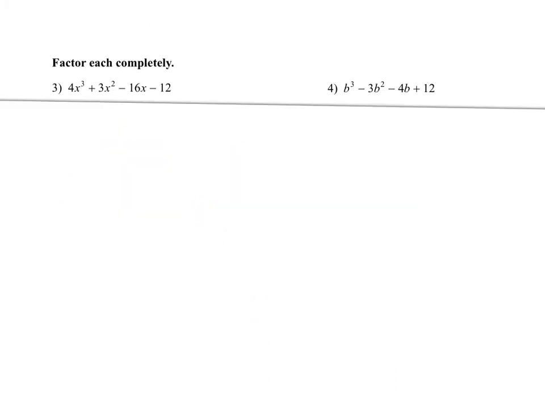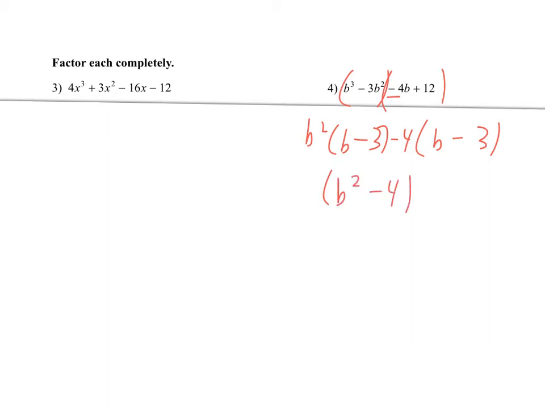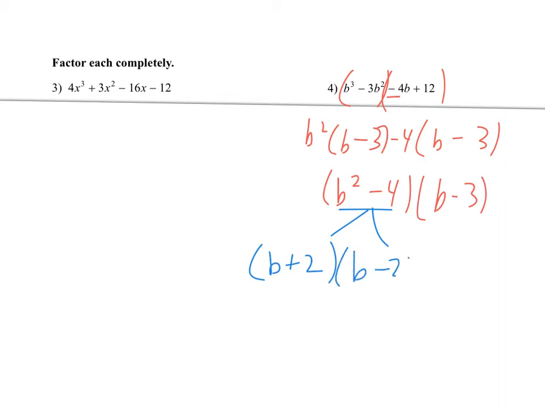All right, next up we want to factor these. So it's 4 terms. We use factoring by grouping. The first group I can take out b squared, which leaves me with b minus 3. The second group I can take out a negative 4. I always take out a negative when that first term in the second group is negative, and that actually switches both of these signs, so that's going to turn into b minus 3. And so then I'll write 1 parentheses for the stuff inside, and 1 parentheses for the stuff inside, which would be b minus 3. And then in this case, I see that this is the difference of perfect squares, so I can split that up again into b plus 2 and b minus 2, and b minus 3 is just going to stay the same.